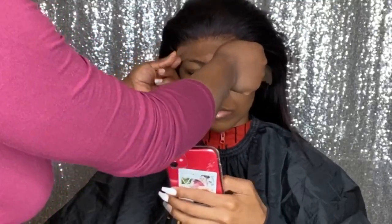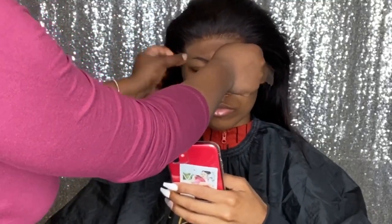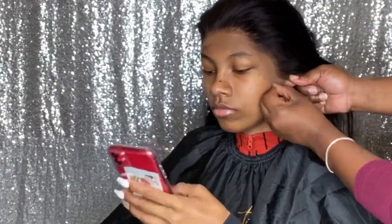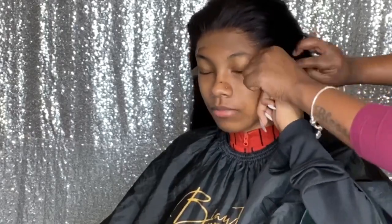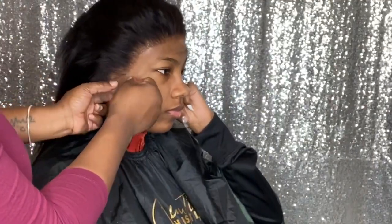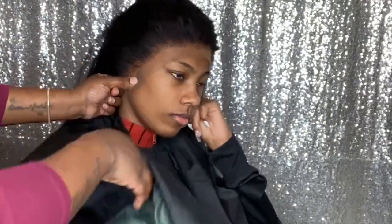Once again, I did use four layers of my lace mitt adhesive to tack down her wig. And now I'm just going to go ahead and place this wig into place and have her hold each side. Now, this wig was perfect for her hairline because she had a kind of small forehead hairline. And the way the hairline on the wig was created, it was the same way her natural hairline was. So this wig was actually perfect for her.